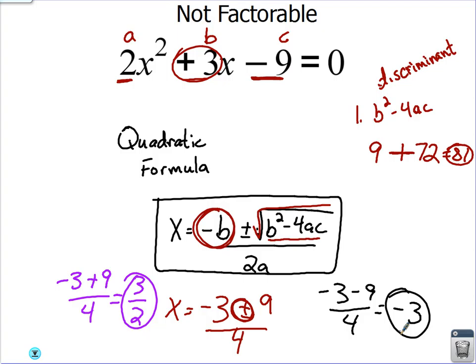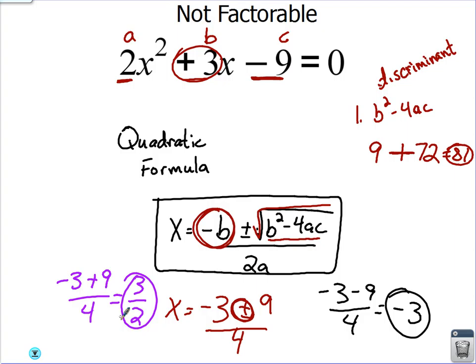Those are not irrational answers. When you have nice, clean answers like that, like fractions and whole numbers, you know what that actually told me about that problem? It was factorable. If you don't mind factoring, you don't have to go through all that. You could have worked that exact same problem this way.